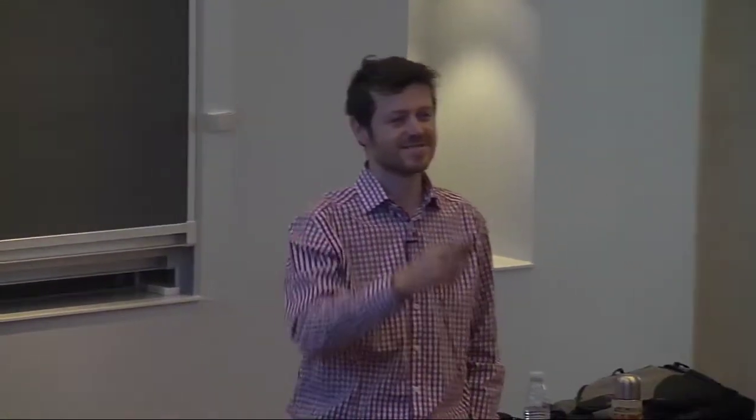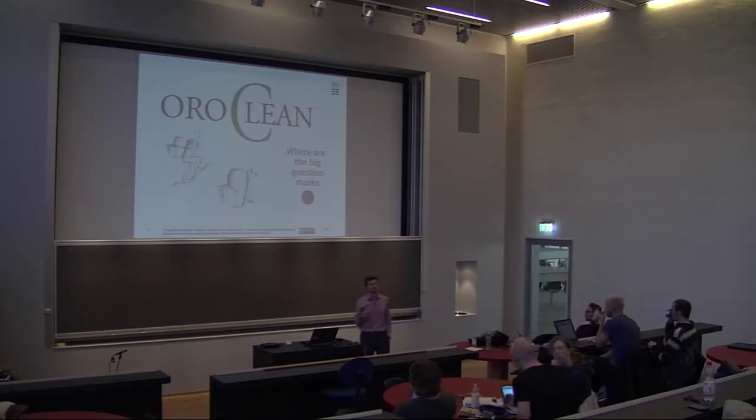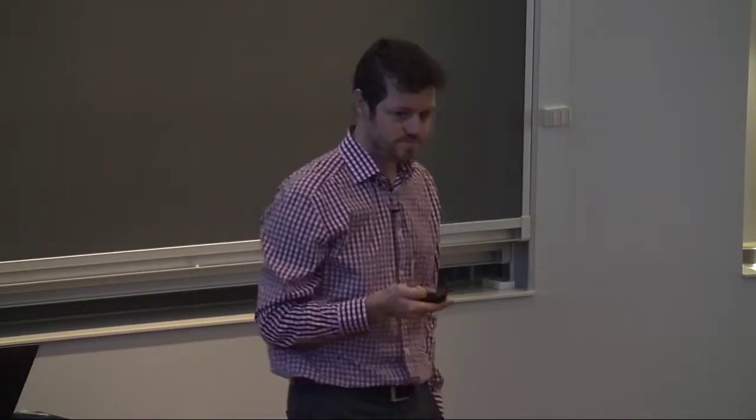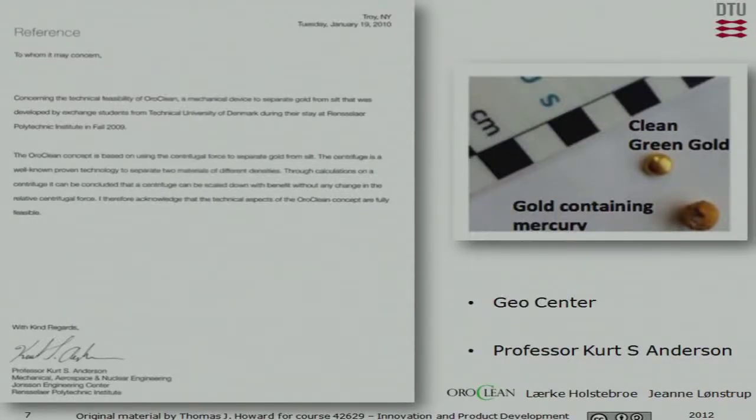Any others? Go ahead. A working prototype. And I think when it came to their project, looking over their presentation, that was what they were really concerned of, and that's what they thought was going to be their downfall. So what did they do? They went to an expert, they produced a concept or a scheme of how they believed their centrifuge would work, scaling it down from a different centrifuge model, and then getting an expert to evaluate this and saying, what do they say?